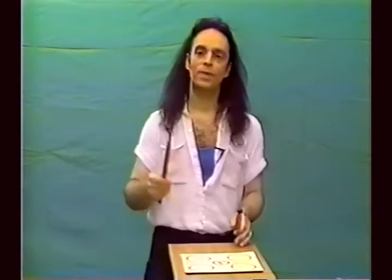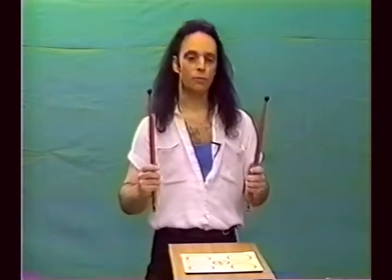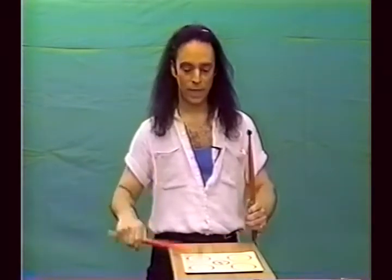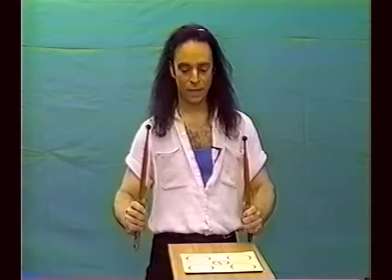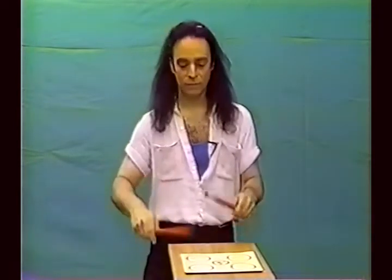Let's try it. Set your metronome at 50. One and two and three and four and one and two and three and four and one and two and three and four and one and two and three and four and one and two and three and four and. This is what you're trying to achieve.